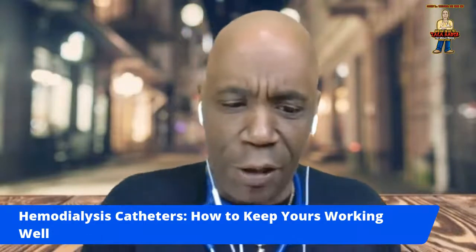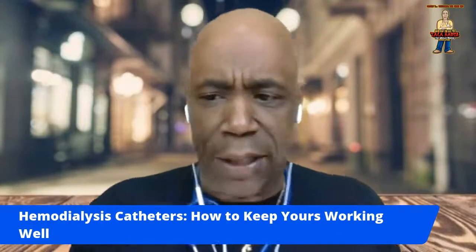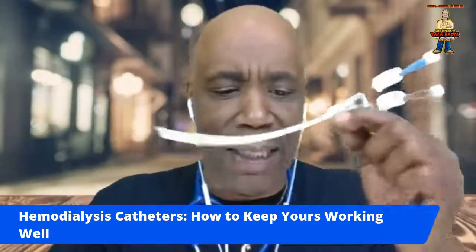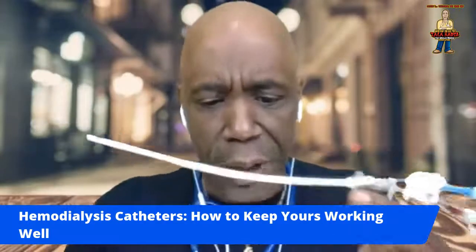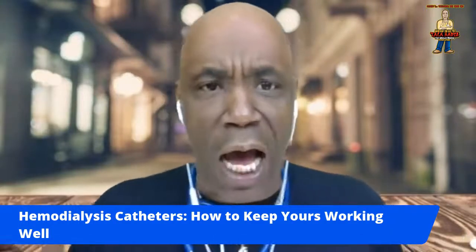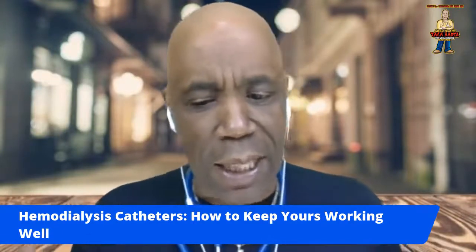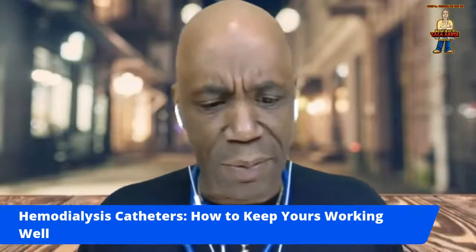Now, the catheter used for hemodialysis is a tunnel catheter. Now, this is what this is. It's a tunnel catheter, meaning that because it is placed under the skin, it's referred to as tunnel. There are two types of tunnel catheters, cuffed or non-cuffed. Non-cuffed tunnel catheters are used for emergencies and for short periods, up to 3 weeks.